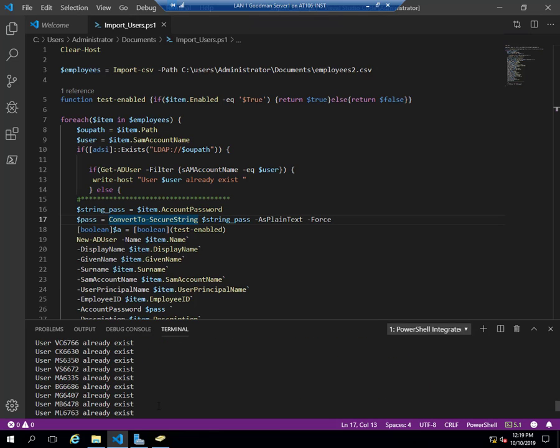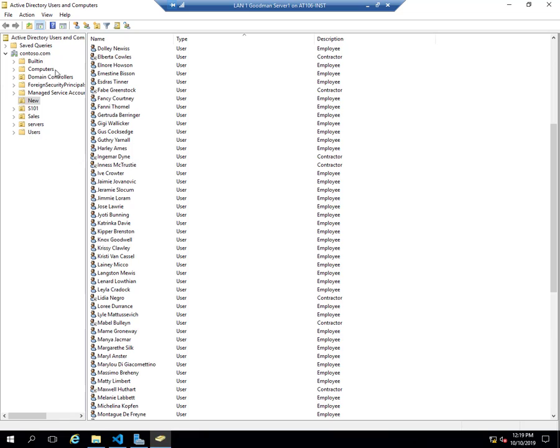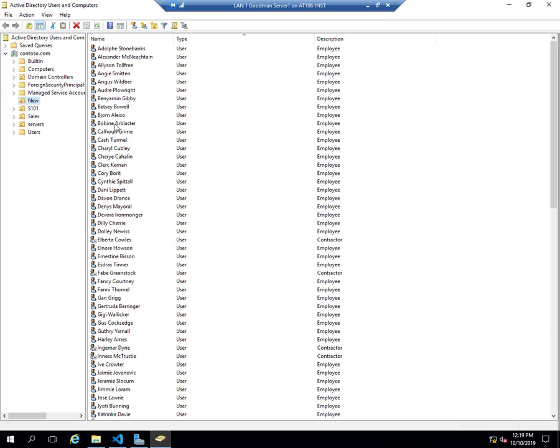And I didn't see any red anywhere this time. It didn't pop a red on the screen. If I go in here and refresh, GAN-Grig is created and he's not disabled. It accepted his password this time because no part of it matched his name, so it created it properly.